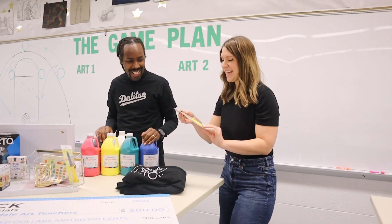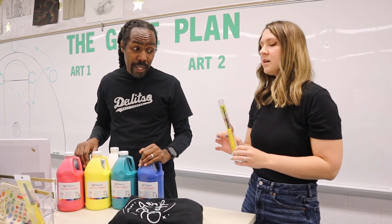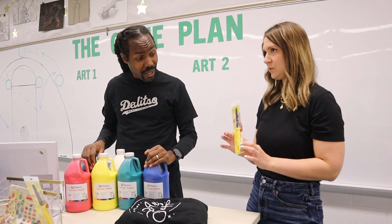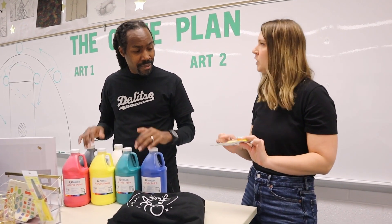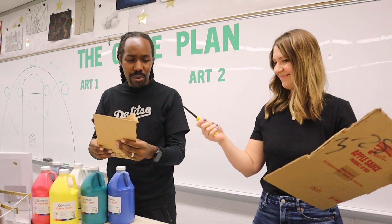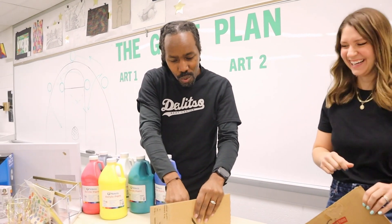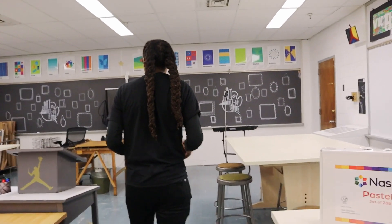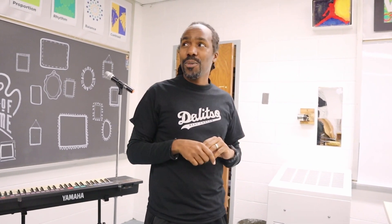Our friends at Canary gifted you a class set — 40 Canary cutters. These are the best cardboard tool you will ever use; they cut through cardboard like butter. They have a semi-safety blade, so it's just a little bit sharper than a butter knife but cuts cardboard so easily — really safe for kids. It's effortless. 23 years later doing this and to see this come to fruition — it's amazing. Thank you guys, I appreciate it.